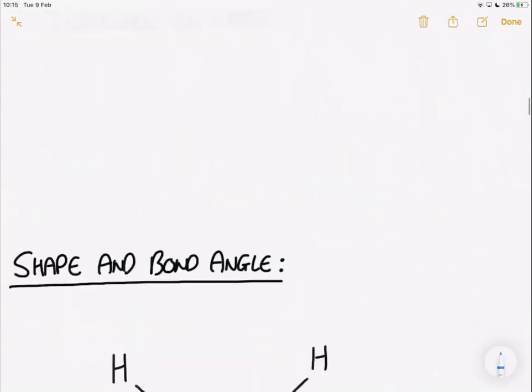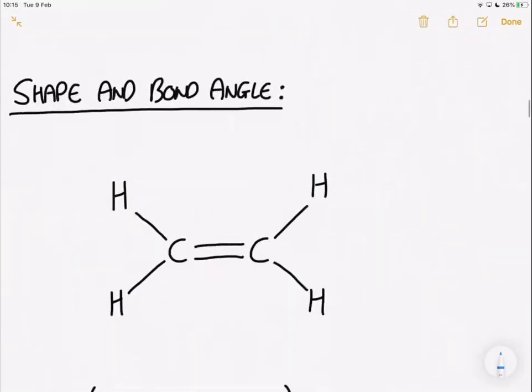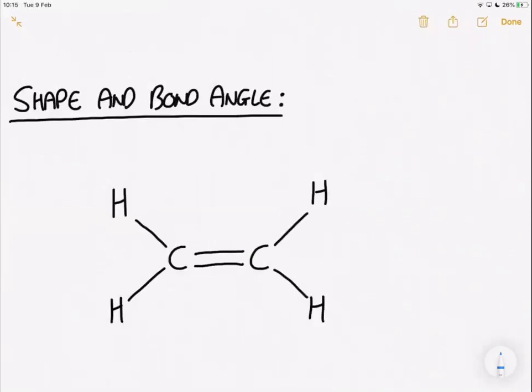Okay. So some stuff that's unique to alkenes is we sometimes look at the geometry of these molecules. So I've got a big displayed formula for ethene here. So you should copy that down. Pause the video if you need to. And then we sometimes look at the shape and bond angles in hydrocarbons, and this can get a little bit confusing because it's not just a totally straightforward shapes question, like when you've just got a single small molecule. Ethene's probably as simple as it gets when it comes to alkene shapes. So that's why we're going to start with it.